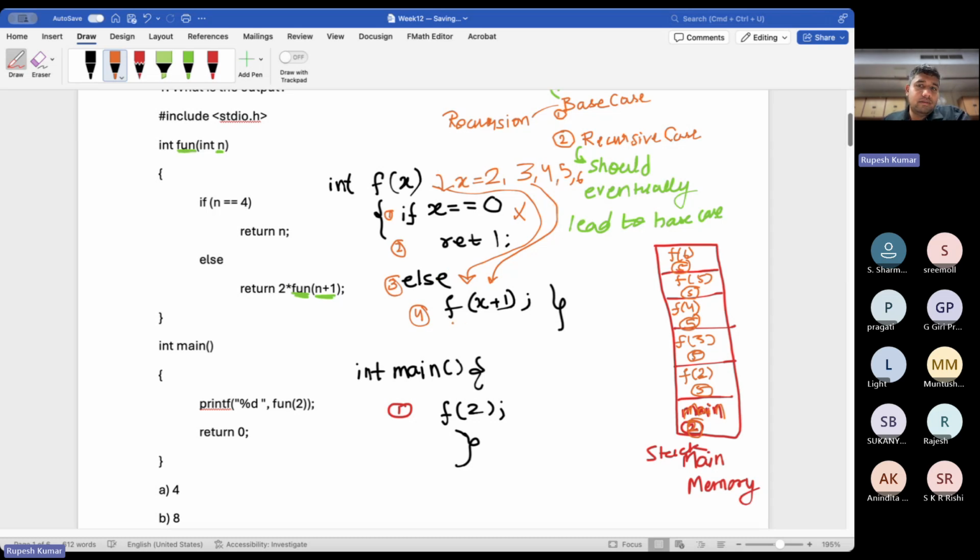Then what happens? If you pay attention to the main memory here, let's say this main memory had this much space that I have drawn on the screen. This block only: 1, 2, 3, 4, 5, 6. Six blocks were present. So after this, if the program wants to call the function f of 6 plus 1, which is 7, what will happen? Anyone, can you tell me what will happen?